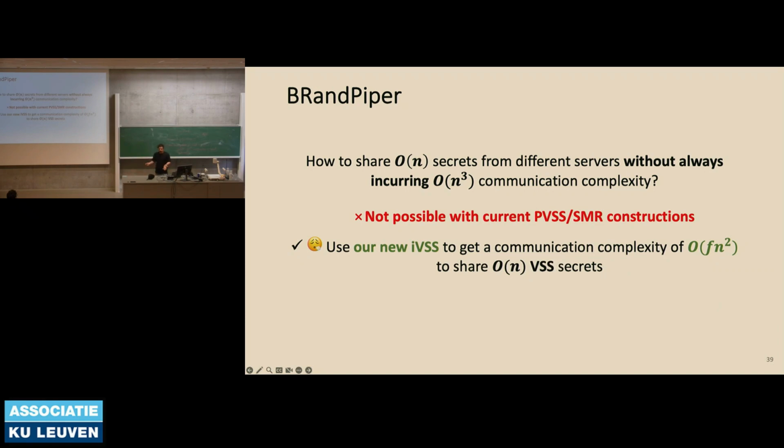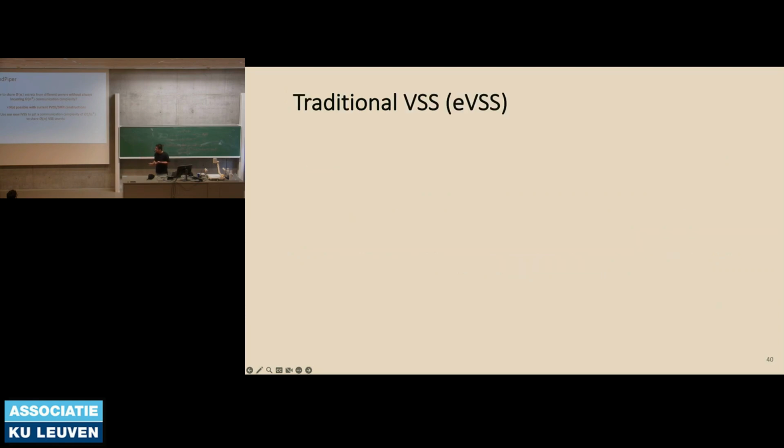Now, it's a compromise, but F here is the number of real faults. So we hope that the number of actual people misbehaving is usually small, and we don't need to pay the cost defensively. So if the system tolerates half, it doesn't mean the complexity is always n cubed. It may be a function of the actual faults, how many people are actually misbehaving. And we can do this by just sharing order n. We can now input n secret shares into the system.